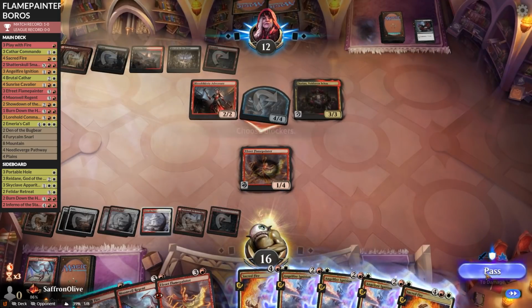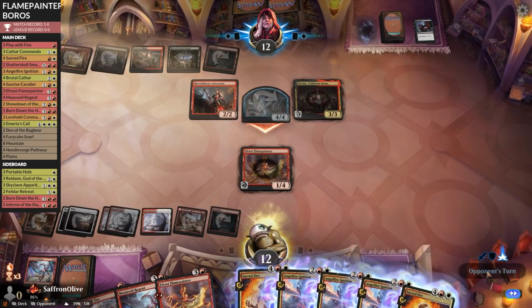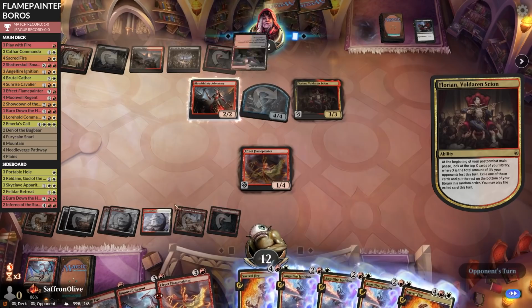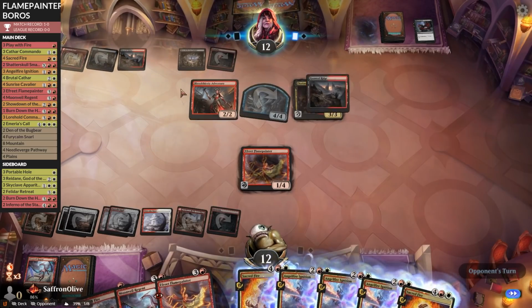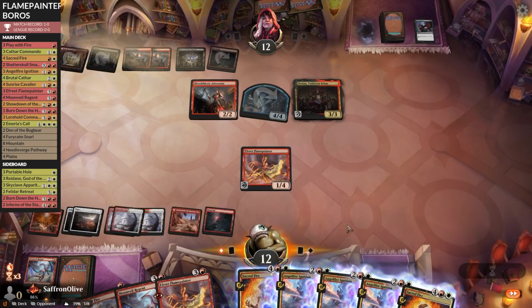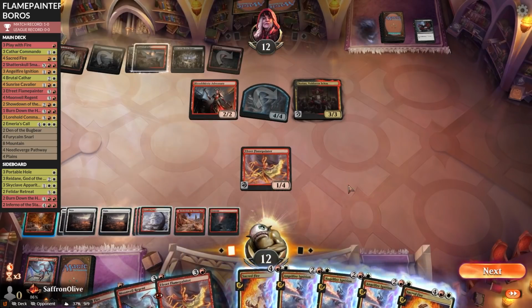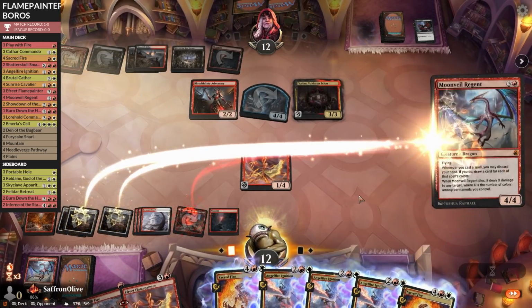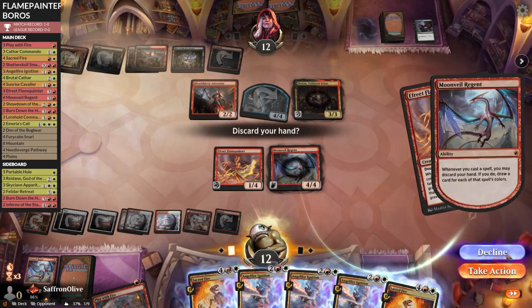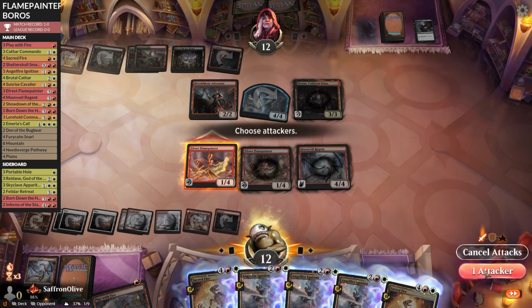Opponent gets in, hits us, no blocks. Sure. Gets to go digging, unfortunately. Well, let's see if they find removal. Although, even if they find removal, we can just haste in a Flamepainter. Opponent finds a land, plays a land. Are we recasting the Shade? No. Well, play the land. Play Moonveil Regent. Play Flamepainter. Decline. Go attacking.